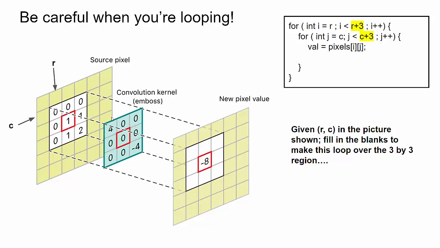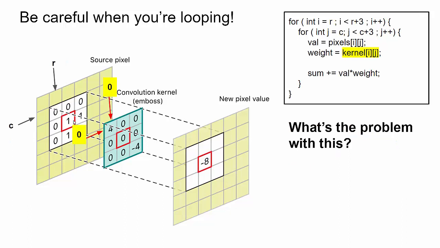So let's think about it a different way before we get to how to multiply by the corresponding weights. What if instead I want R and C to be pointing at the middle, and I want to loop over the 3x3 region where RC is at the middle? In this case, you can loop from R minus 1 up to R plus 1. So it just depends on what R and C are going to describe. All right, so let's go back to the first way. So now R and C describe the upper left-hand corner.